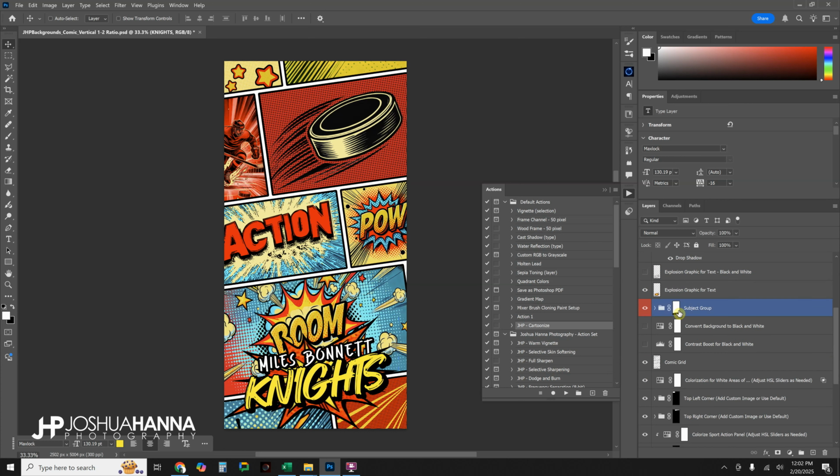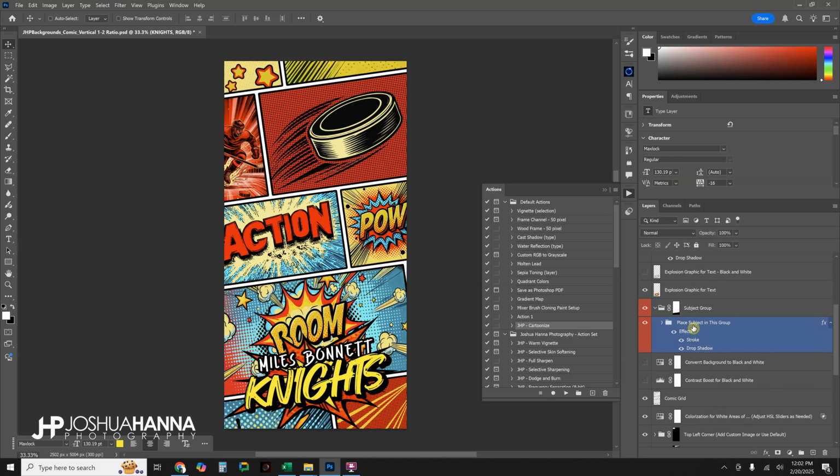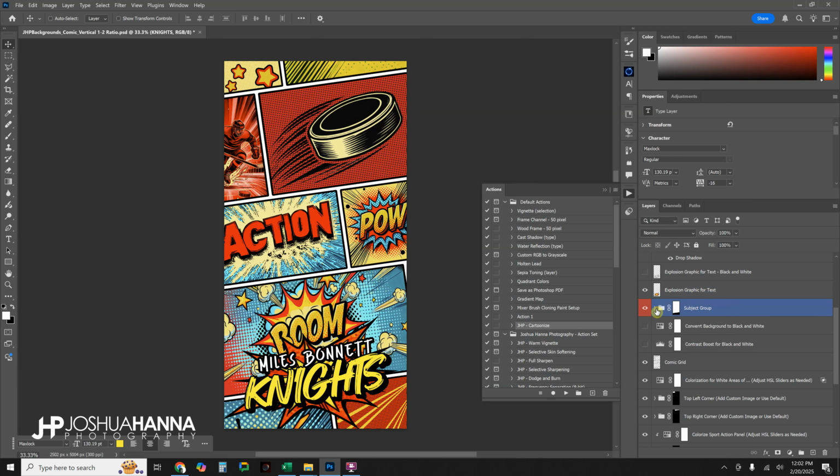We're going to go on down, so marked in red is always the subject group where subjects are placed. As I do in a lot of my designs, this one is a nested subject group, so if you expand this one, you're going to see there's another group to place the subject inside of that second group, and that's what's going to allow the subject to pick up some of the layer style effects that's being applied here. Again, we'll take a look once we turn our subject on at that.